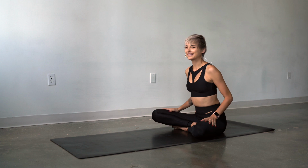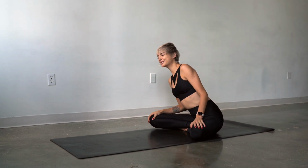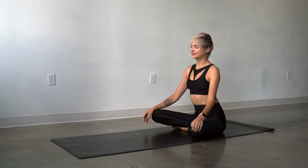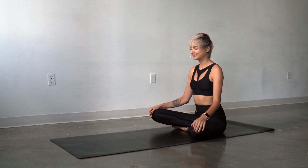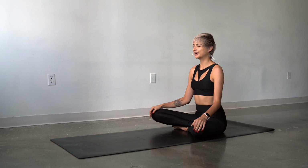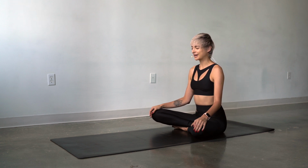We're going to start this practice in a comfortable cross-legged seated position. If you're using any props, you can sit on the block if you want. If not, if you're just like me, then you're just sitting on the floor, all good. We're going to close the eyes, straighten out the spine, bring the chin parallel to the floor, and start the practice by bringing ourselves into right here, right now, disconnecting from the outside world.